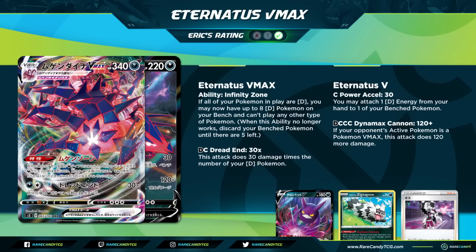But I will say the first attack is actually decent. It's very similar to the Oblivion Wing attack we saw in Yveltal all the way back from the X and Y era. So I like this. You can set up a second Eternatus if your one in the active spot gets knocked out on your opponent's next turn. And this is nice because Eternatus is a relatively low maintenance VMAX. You only need 2 energies total. So getting this extra energy in play is actually really nice.